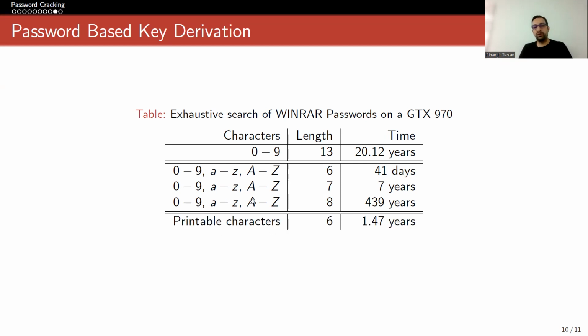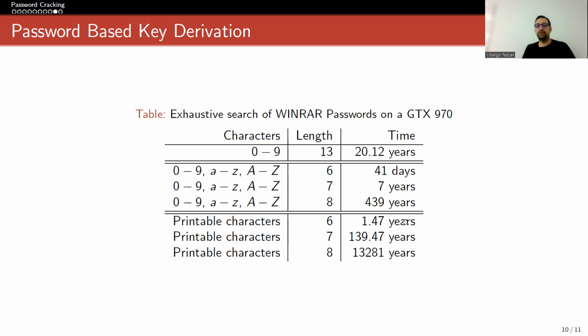Now, if you put all of the printable characters for 6 character length, as you can see, from 41 days, it increases to 1.5 years. And for 7 character length passwords, from 7 years, it increases to this. And to this, it increases to this. So it looks like using special characters is good.